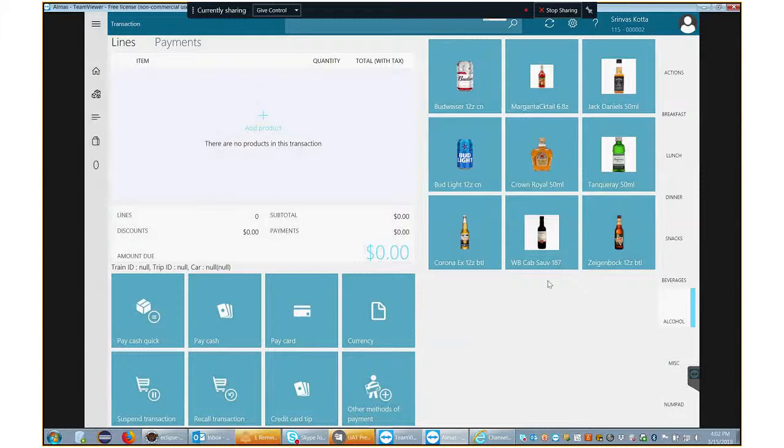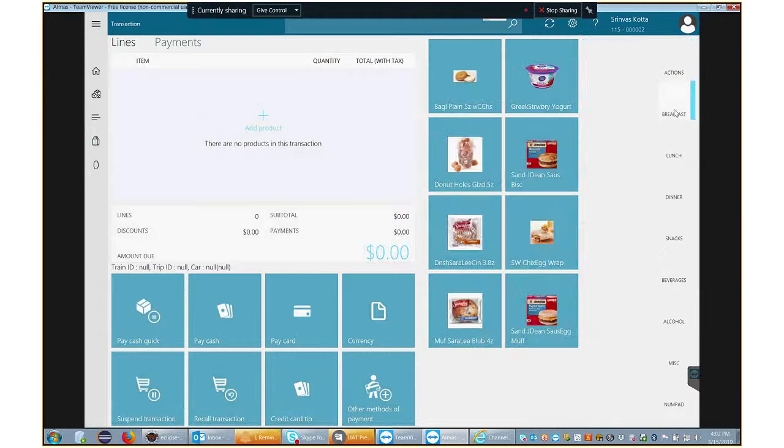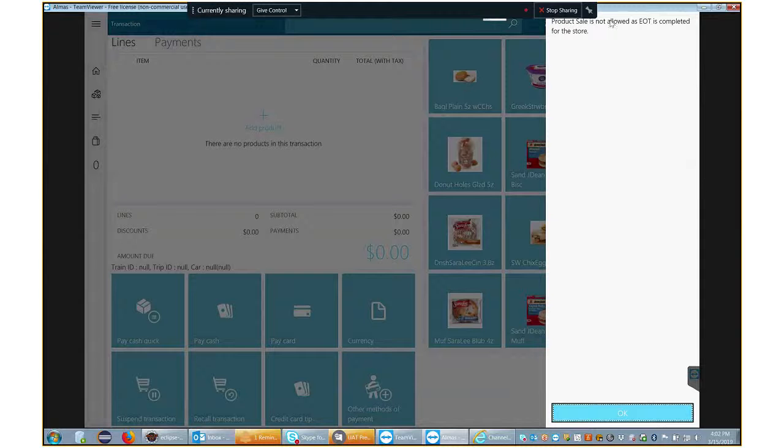That is why this trip is not going to work for all the transactions. But yes, I can set up a trip now if you have time, or we can do end to end in the next session. We'll do that in the next session, right? Yeah, we should be fine the next time. So basically what we can do is pay check, pay cash, pay card, currency. So right now when I'm trying to add to cart, what it is saying is you just abruptly ended your previous session.